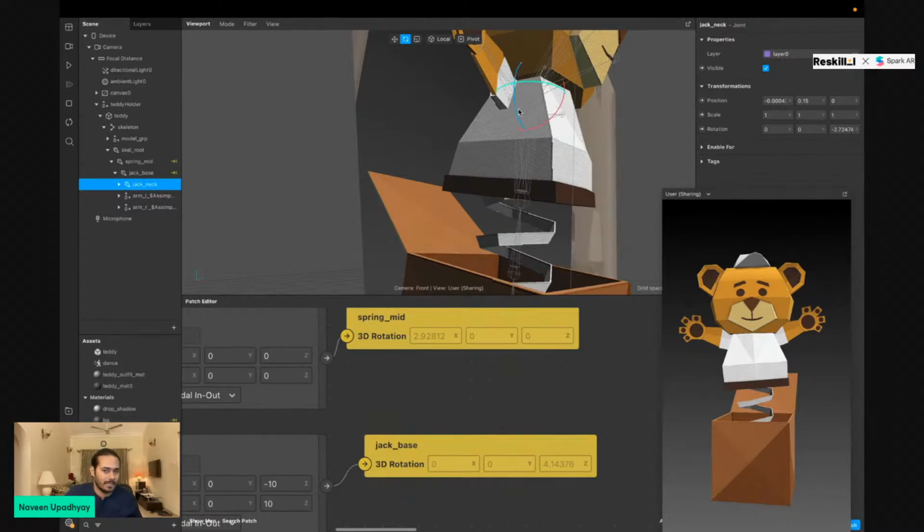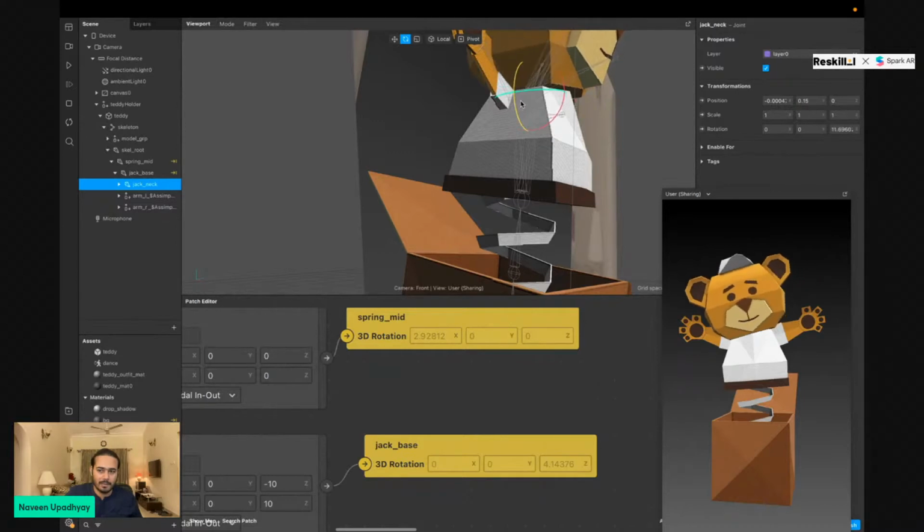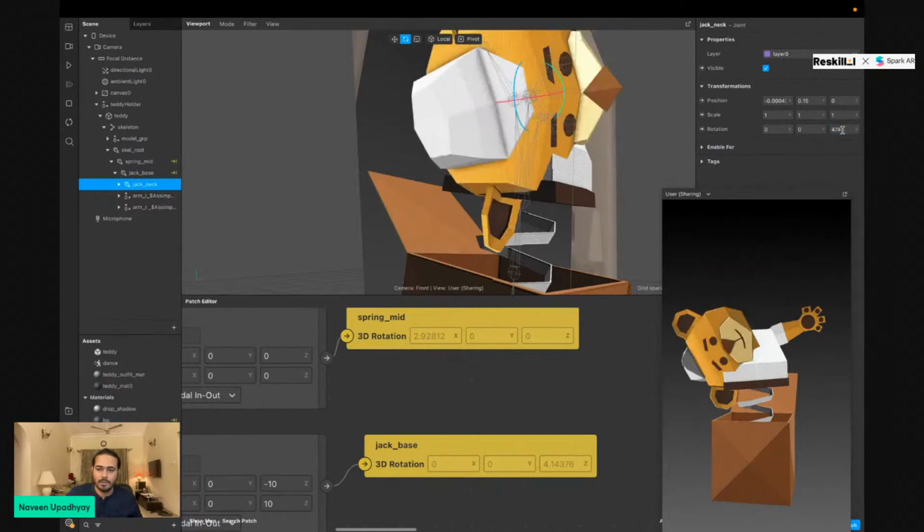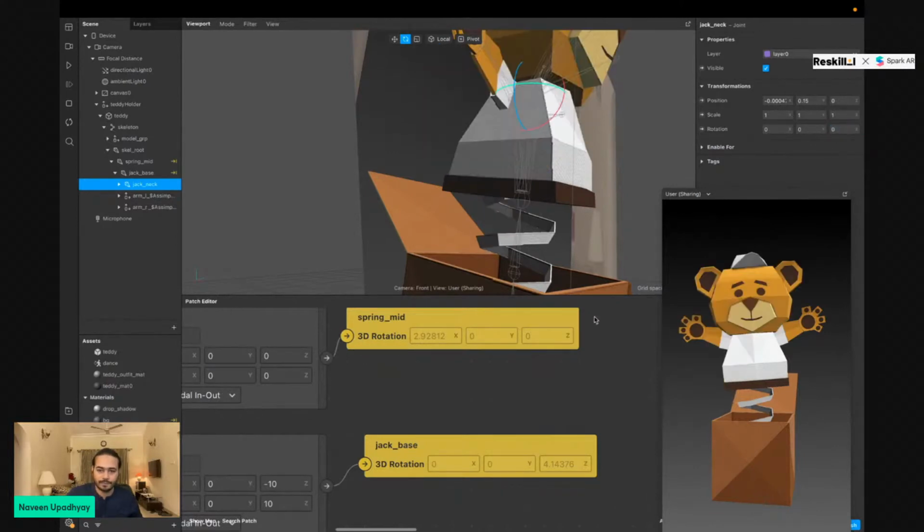If I check this z rotation and move it from +8 to -8, it kind of gives me maybe 10 to -10. So that's how I decide the values, like what is good, what is bad. And then I press Control Z and make it 0 again.